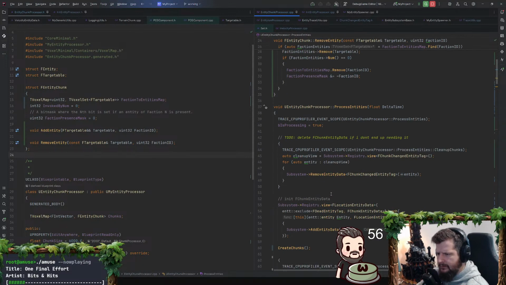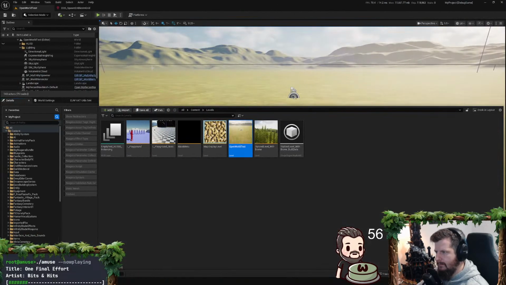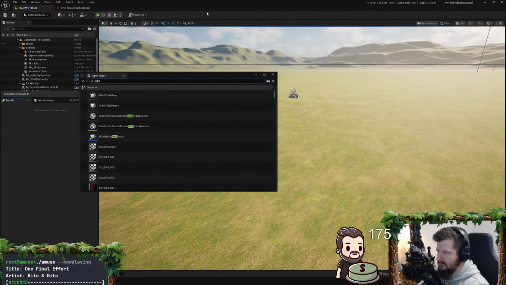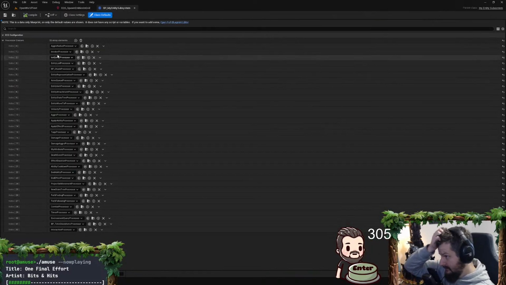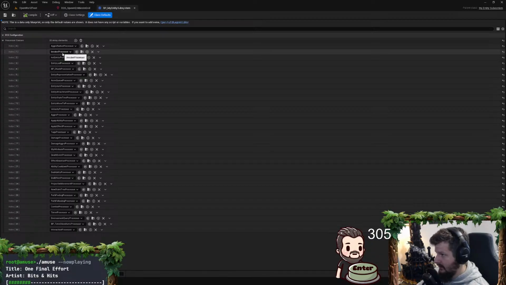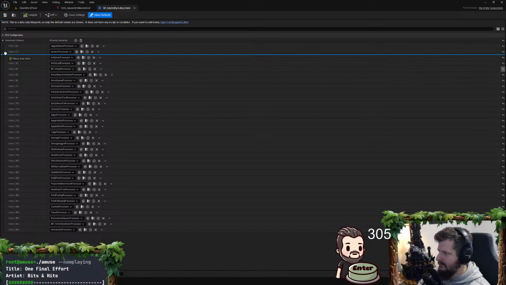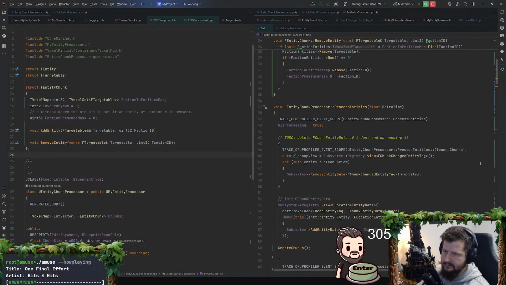Okay, so chunk processor runs first. Let's verify that just to make sure I didn't miss it. Yeah, oh no it doesn't. I did misread it. I misread it as invoker processor.